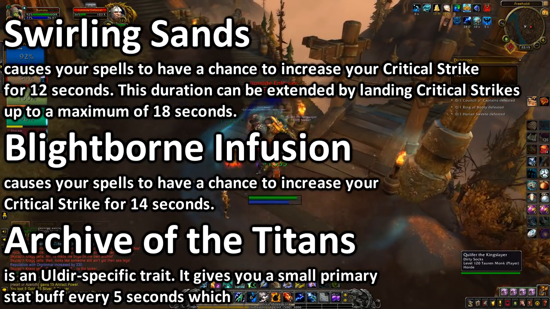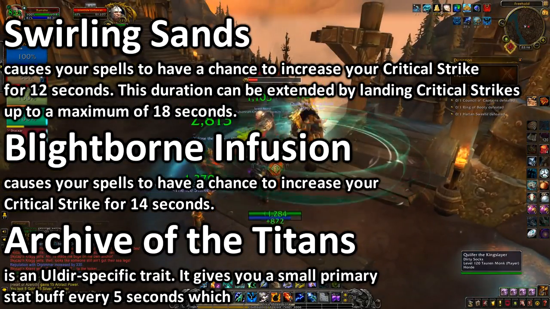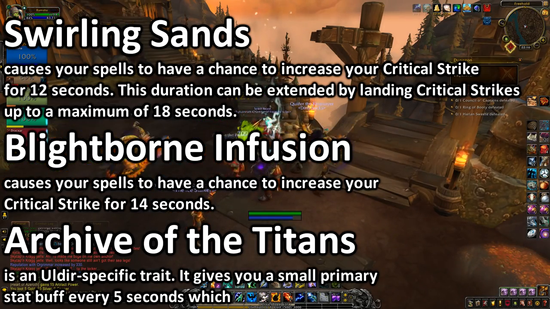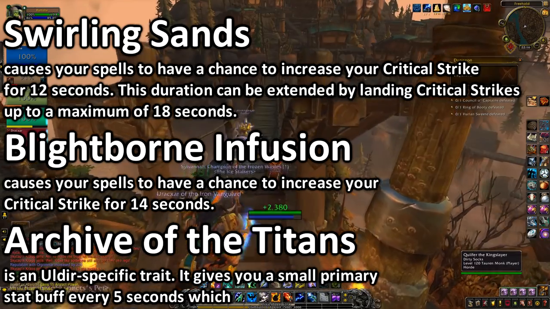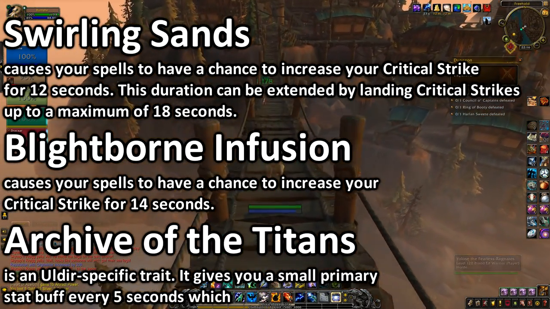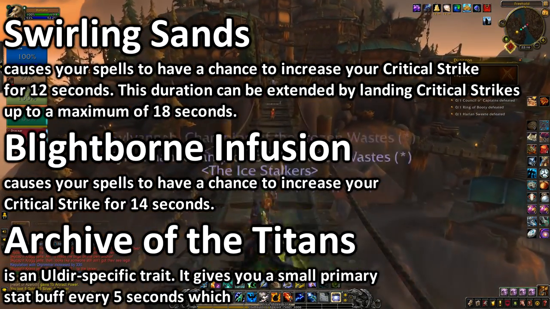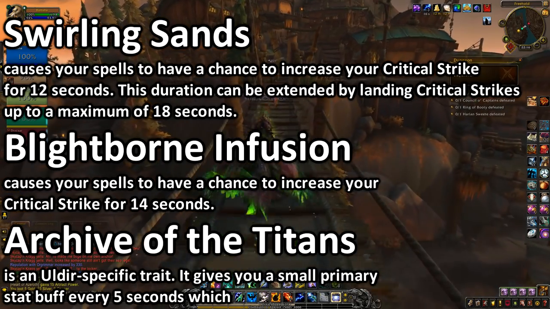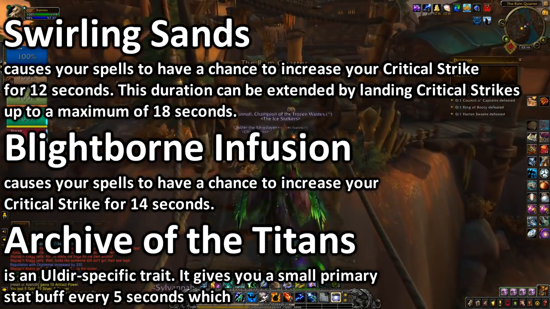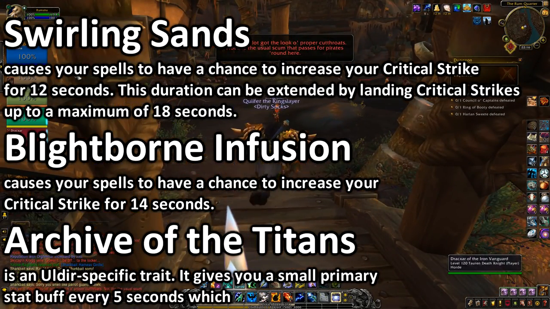it will be awesome. The number three one will be Archive of the Titans, and your armor gathers and analyzes combat data every 5 seconds, increases your primary stat by 7, and it stacks up to 20 times. And of course, you lose all your stacks when you're out of combat. This one is only able to drop inside Uldir. So this trait is an Uldir only trait.